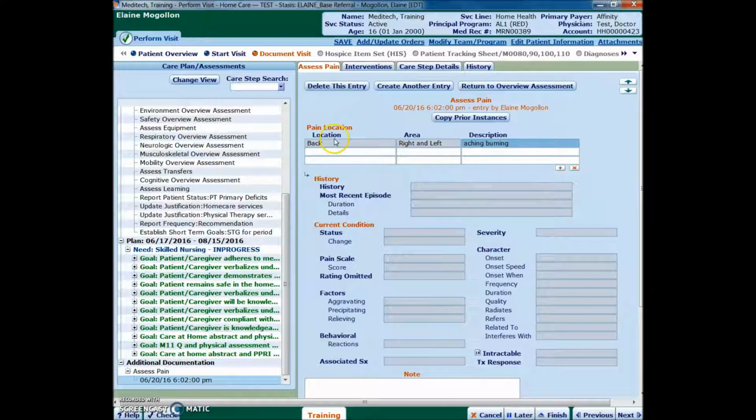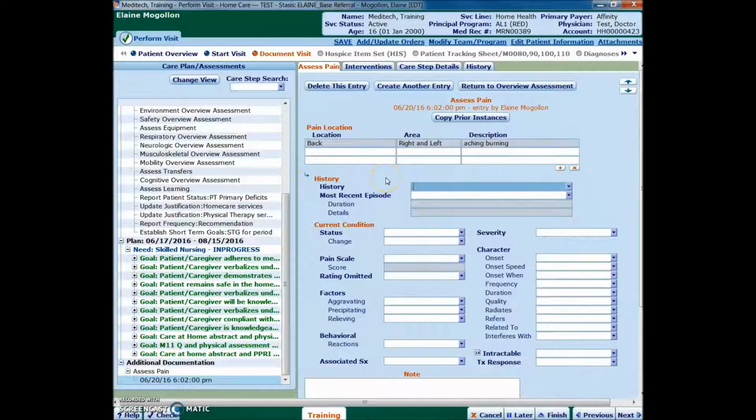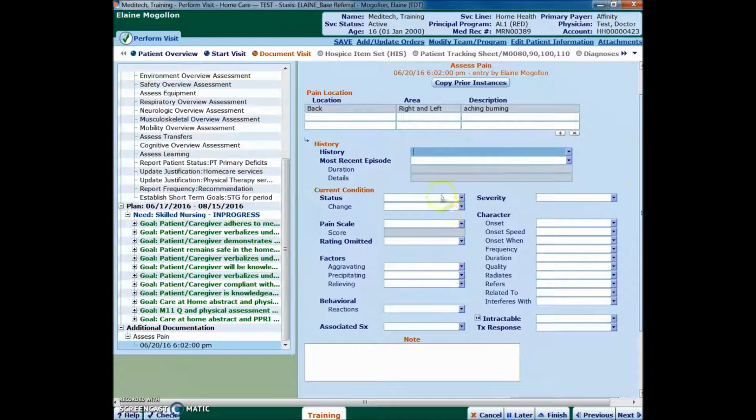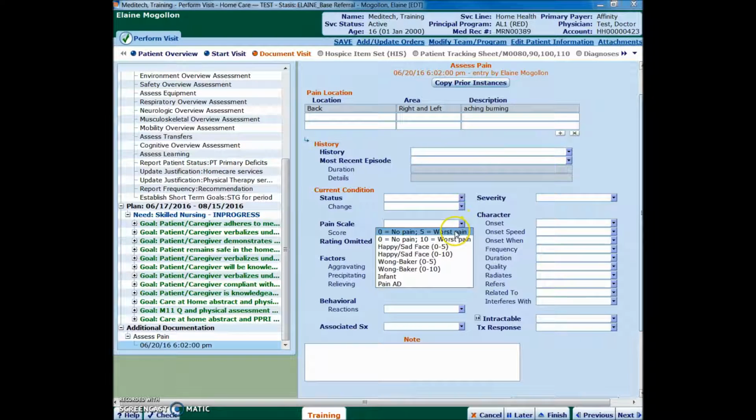Once you put that up here, this arrow here is called a dependency arrow. So once I hit enter, everything that I document here is referring to this line. So if your patient had pain in more than one location, you could fill in the details for each specific location. Now over here is a details section. So you can fill out as much or as little as you need to clinically. So here I would come in and put the pain scale that I used. So I used the smiling faces, 0 to 10, and he had a pain scale of 5.